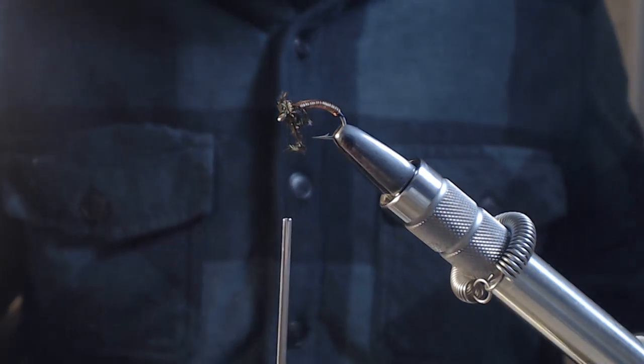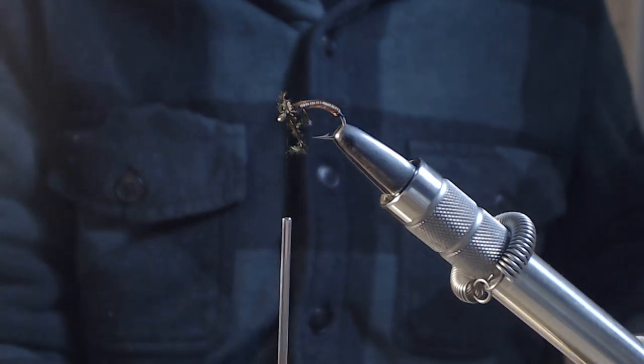I'm going to try to rescue this one. This one, like, completely unfurled. As you can see, it's a mess right now.